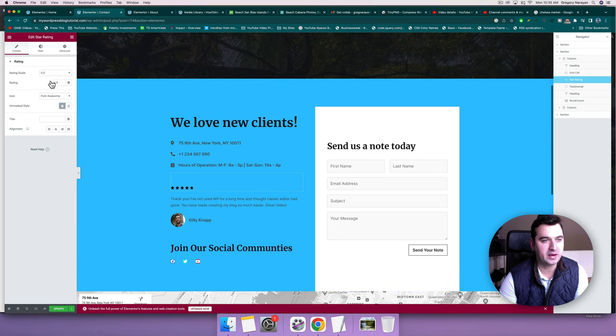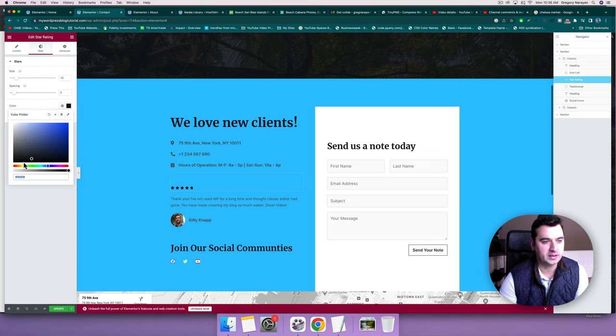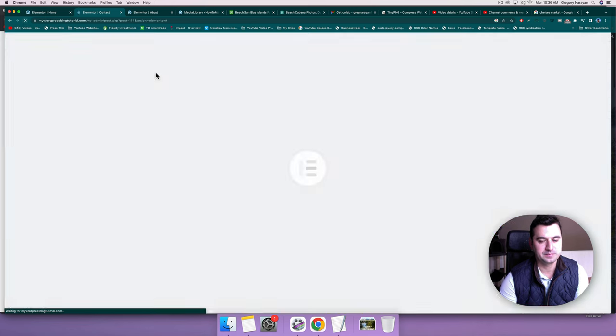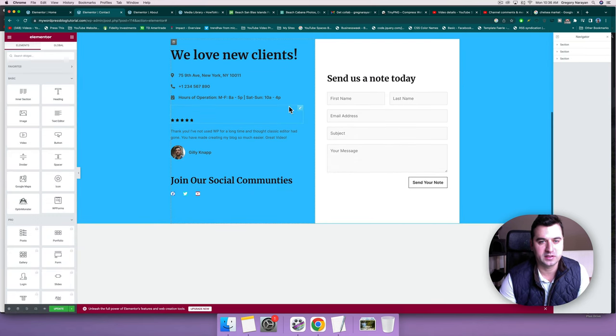Then we're just going to change the color of the stars here to make them pop a little more. So click the edit pencil, and you can see there are two types of stars. That's pretty cool. We're going to go to style though, and then go to color, and let's make these gold stars. Okay, let's update. I'm going to delete our cache here just because those stars aren't listening to us, and then let's go back and refresh the page. We're going to come on down and try the stars again.